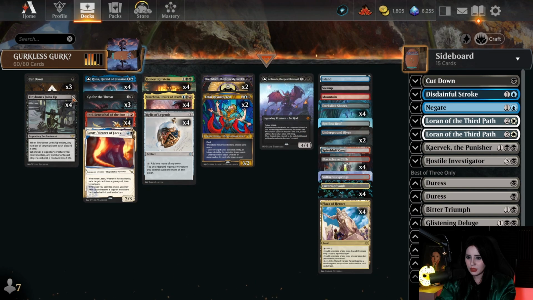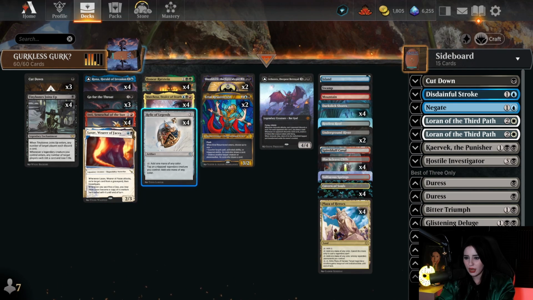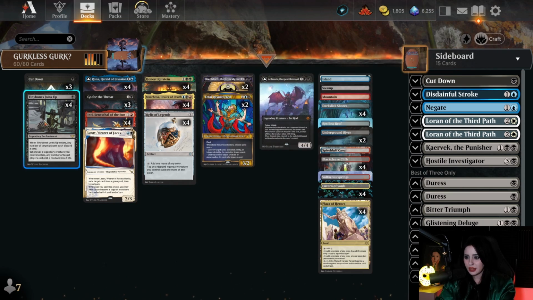There's also like 6 pieces of interaction in here, and then 2 copies of Airtie, which is also a way for you to commit a crime. But Marchesa, I really would like to see a Tiny Bones Joins Up on the battlefield as well.